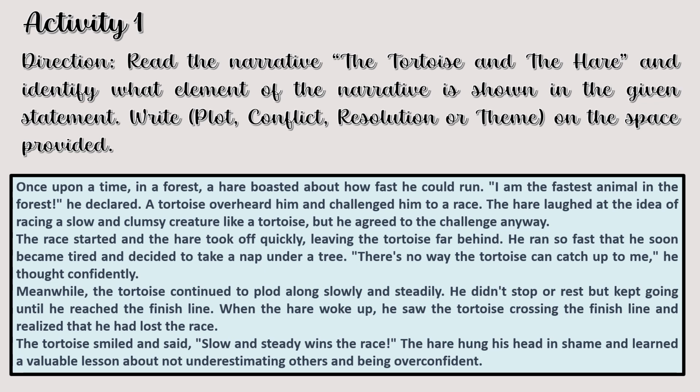Once upon a time, in a forest, a hare boasted about how fast he could run. "I am the fastest animal in the forest," he declared. A tortoise overheard him and challenged him to a race. The hare laughed at the idea of racing a slow and clumsy creature like a tortoise, but he agreed to the challenge anyway.